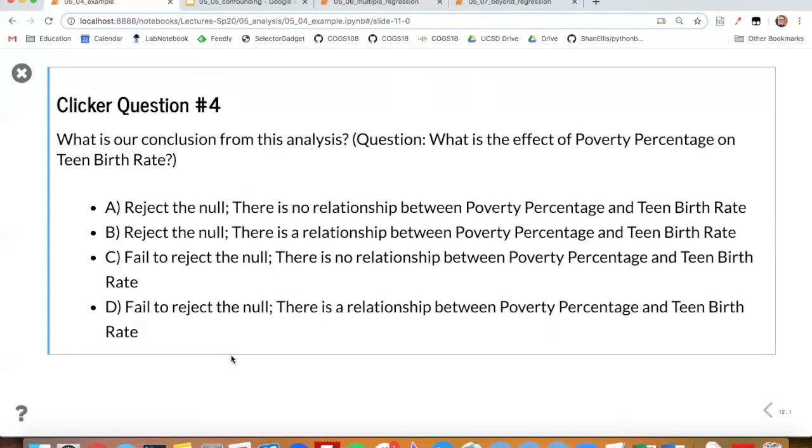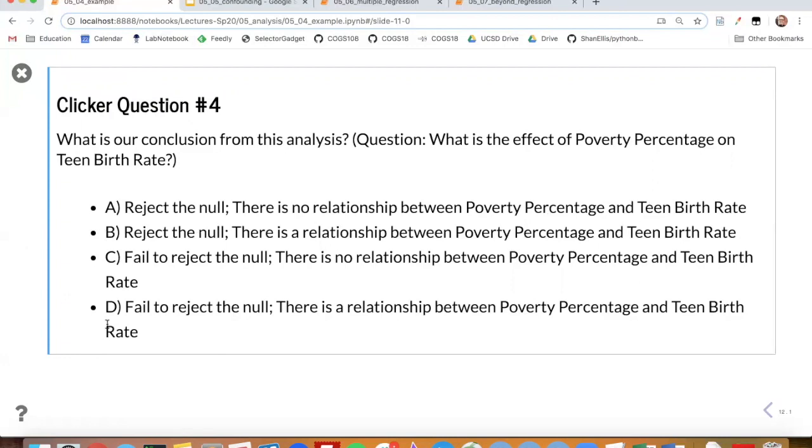So this is somewhere where students struggle. So feel free to pause and think a little longer. But first, we just saw that there is a relationship, a linear relationship. We looked at the beta and saw that there's an increase by 2 units every time poverty percentage increases by 1 unit. We saw that the p-value was quite small. Now, there is no magic p-value. P being less than 0.05 doesn't mean that it's meaningful, but taking the plot and the model and the beta and the standard error and the p-value all together suggests that there is a relationship between poverty percentage and teen birth rate.